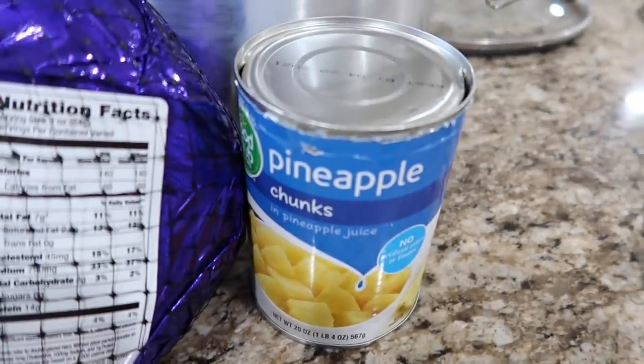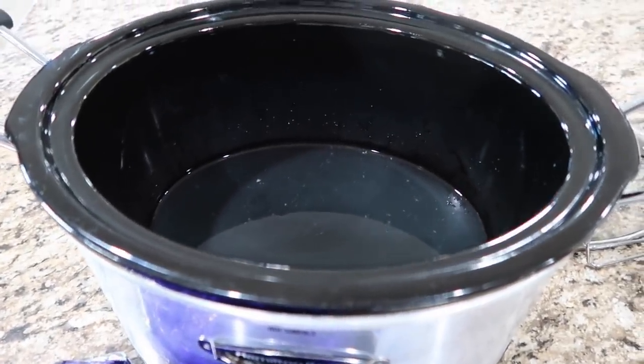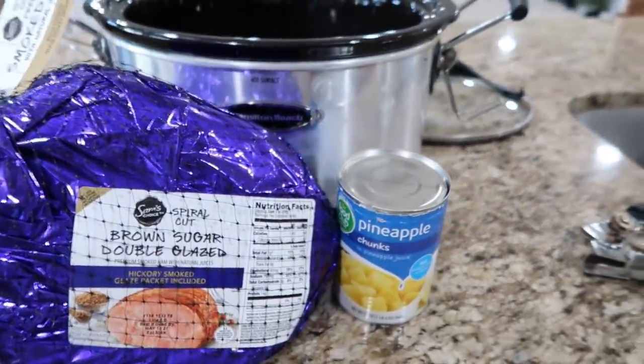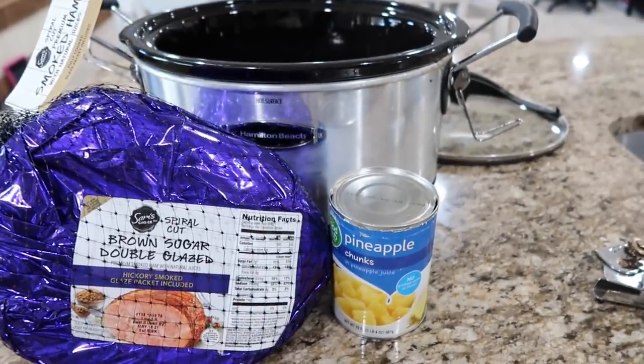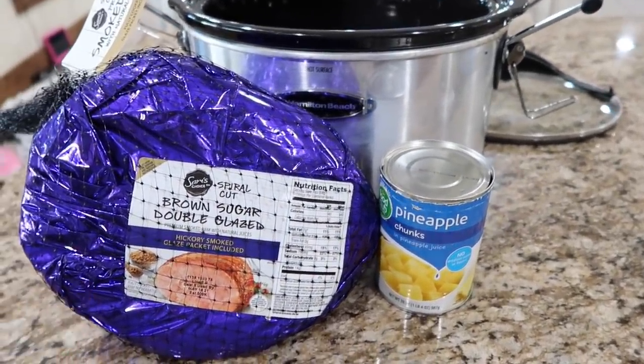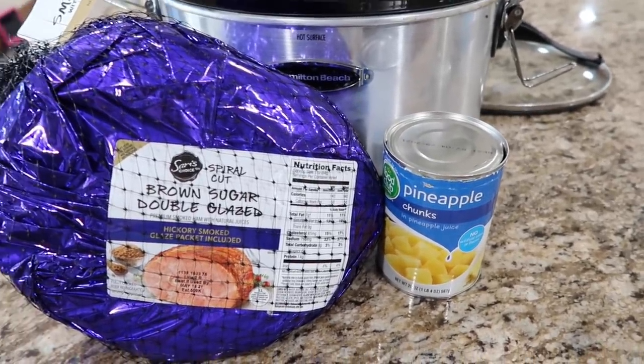I already put some pineapple juice at the bottom of my slow cooker. I have a whole video on how to do a ham in your slow cooker, and that recipe had me put brown sugar at the bottom, but I'm not gonna do that this time. I'm just gonna add the pineapple juice, put this in, put some brown sugar on top, and more of the pineapple juice and pineapples in it.